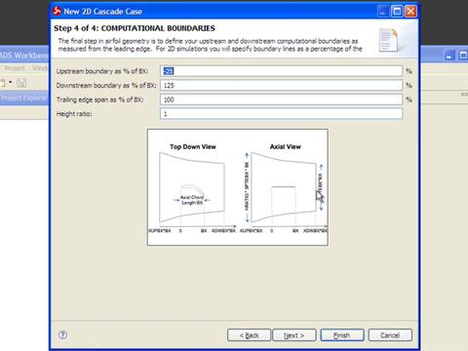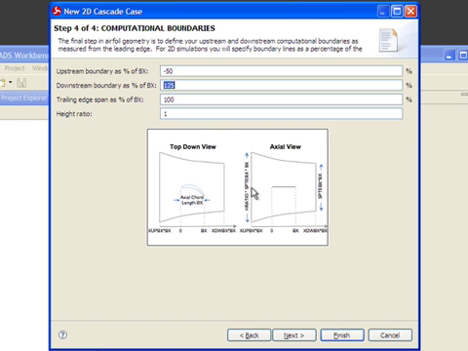In our situation here, we're going to specify an upstream boundary of minus 50%, which means that we'll take the upstream boundary and set it at half the axial chord distance to the left of 0.